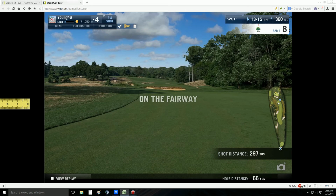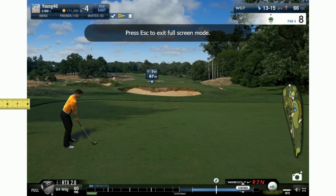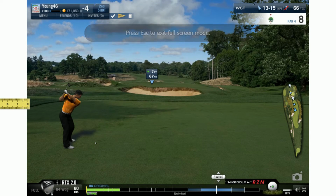You can see I definitely could have been more aggressive with it, but you have to look at risk reward. Is it worth an extra 10 yards if I'm in 40-50 rough trying to hit the shot? And to me, it's not. This should be a good distance. Should be a really good distance, maybe even holdable. So this might go left of the pin. That's okay. I've got a little ridge I can use. So this is definitely going to go long.